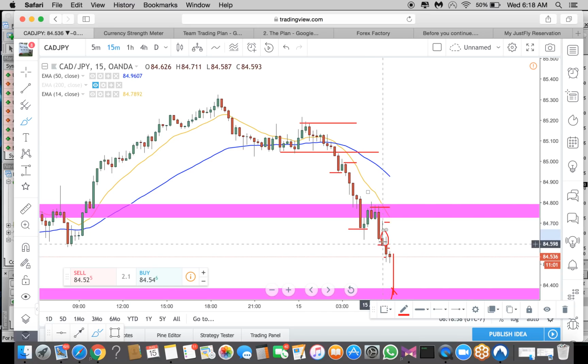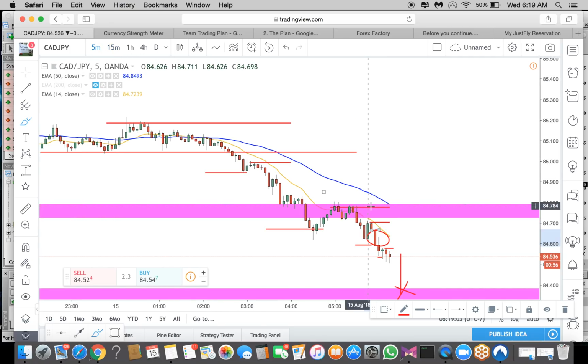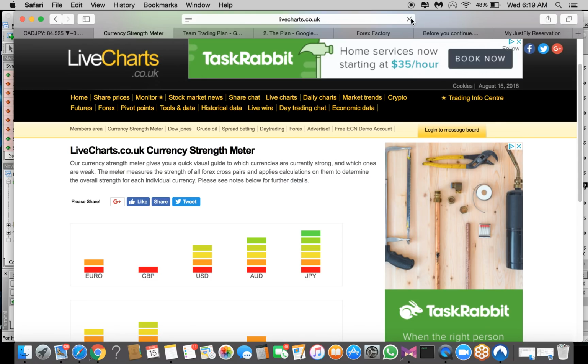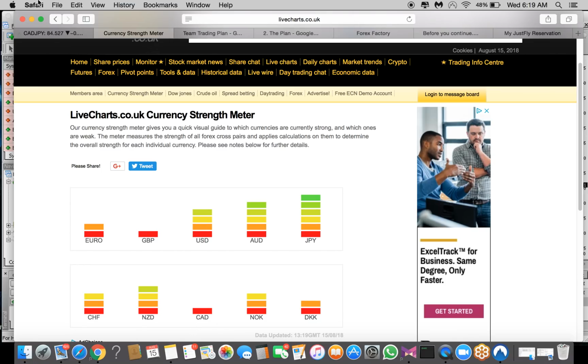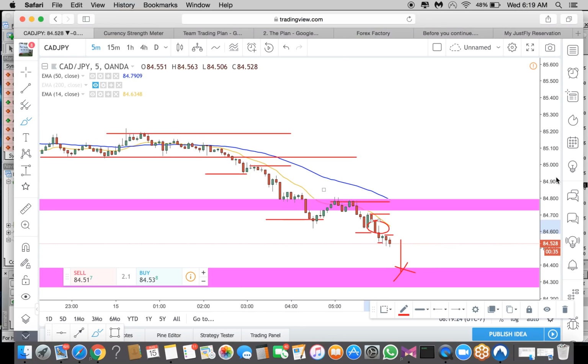We're going down now. Here's our liquidity to come down. It's exactly what happened. We gained our liquidity here, and then all of the shorts were in here to continue going down into the bearish momentum. And the currency meter is just prevailing today, so it's letting us know we're just going down. The Canadian dollar is weak. I really just want to see if we hit the next zone right now.